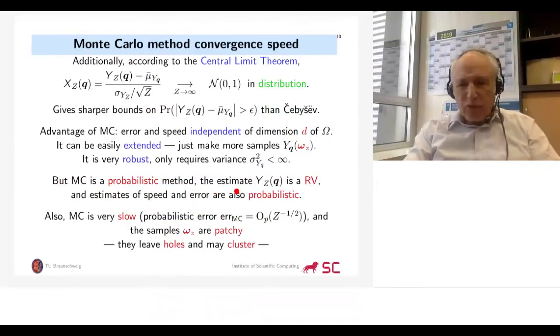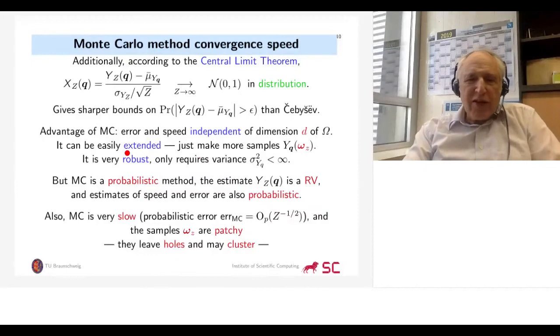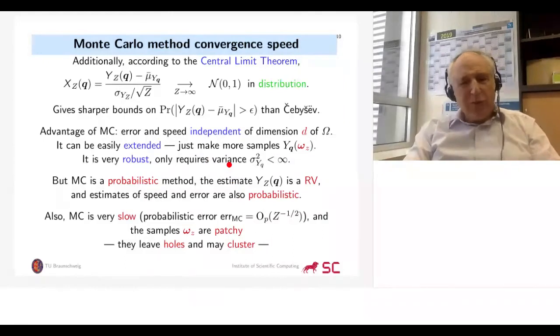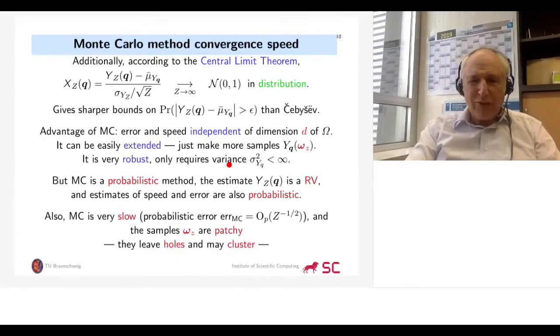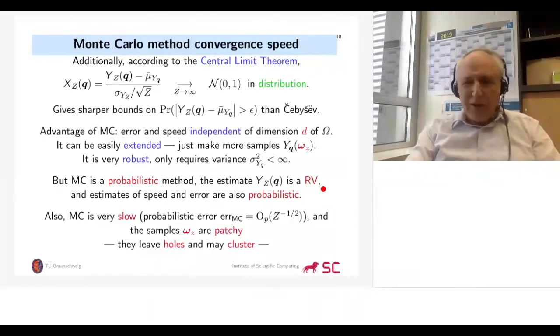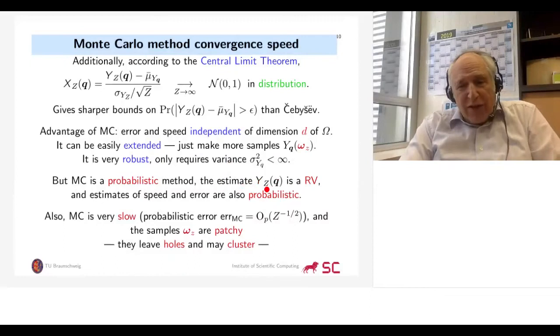Okay. So for many things, this is not what you want. You don't want a random variable. For instance, let's say this is something which you need for the autopilot of a plane. Then you don't want it to be random. Not many people would fly with such a plane, I think, where the autopilot would use a random variable to do what it wants to do. So that's one problem, that it's probabilistic. That's an advantage on one side, but it can be a disadvantage on the other side.